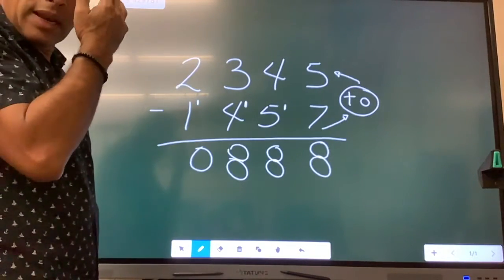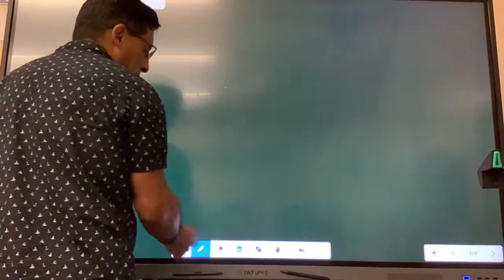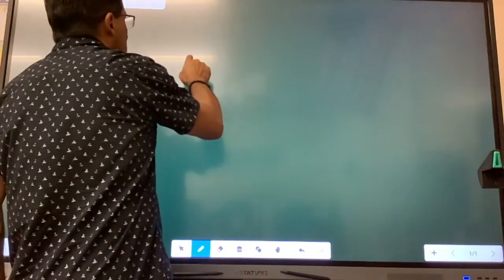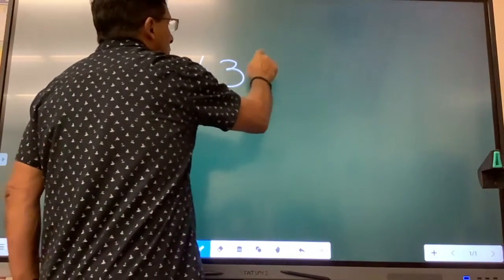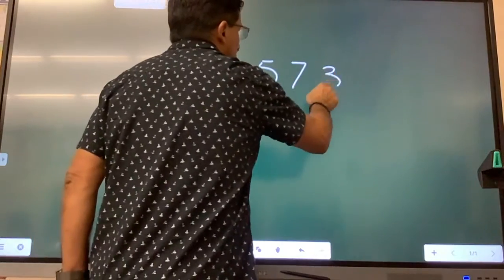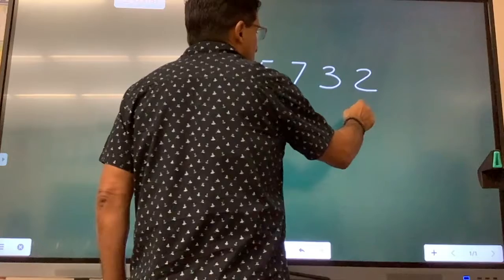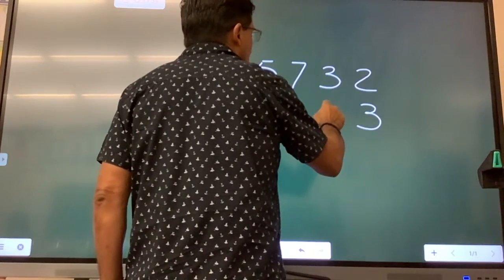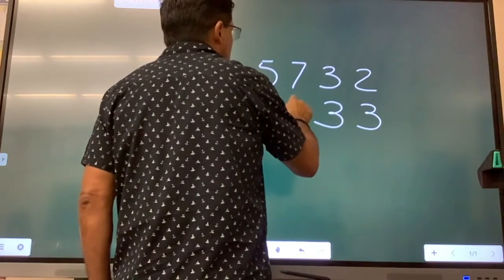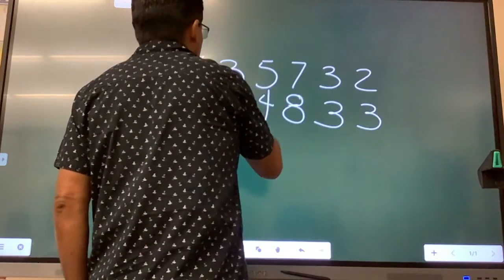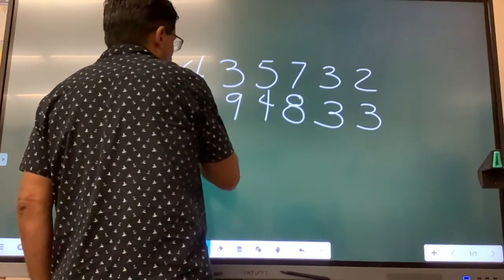That is one example. I'm going to do another example. And this is going to have mixed numbers, mixed small and bigger numbers. I'm going to make it longer so that we can have more time to process it. Okay, 3, another 3. Then I'm going to make an 8. Then I'm going to make a 4. Then I'm going to make a 9. And then I'm going to make a 1.